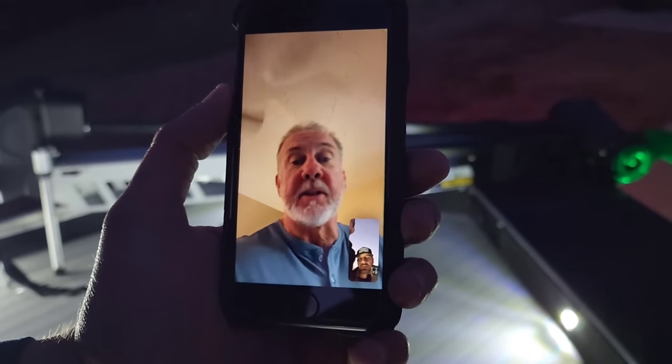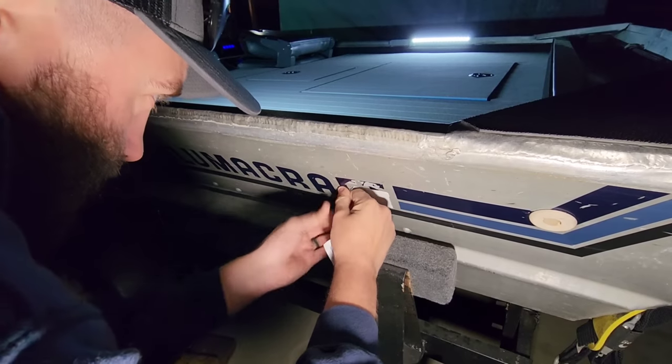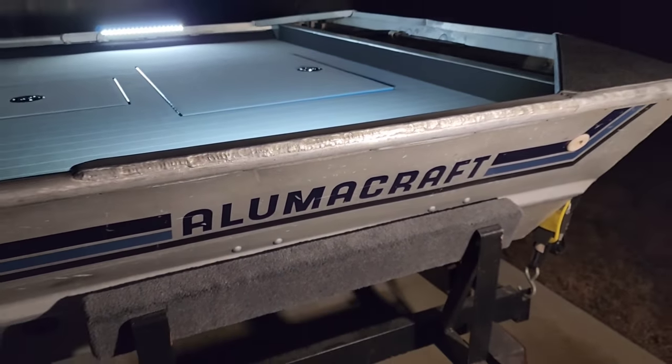I mean, it's impressive. One last thing before you leave. You got to take off this sticker. All right, buddy, not the Aluma crap anymore.